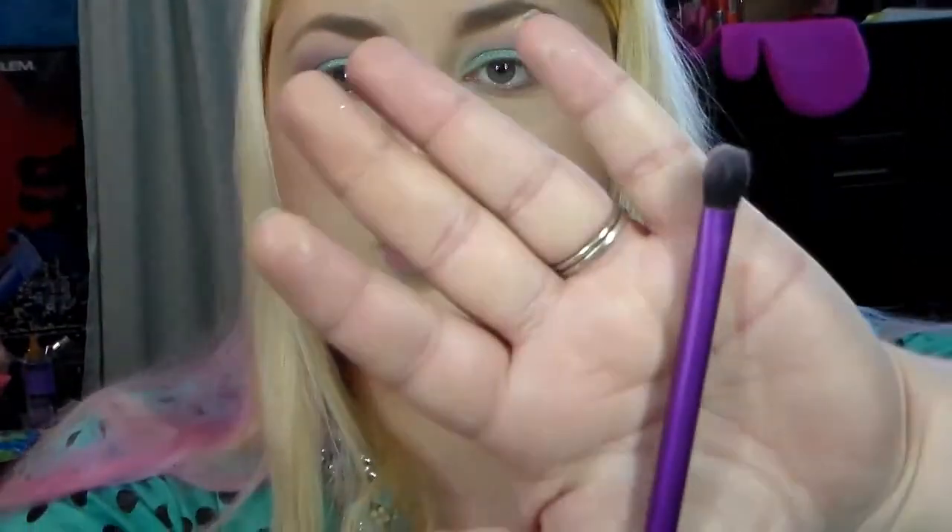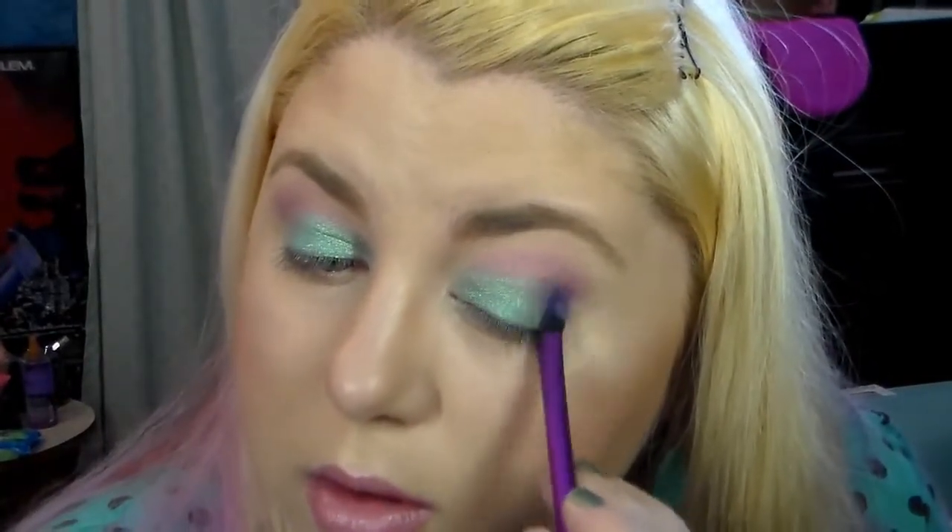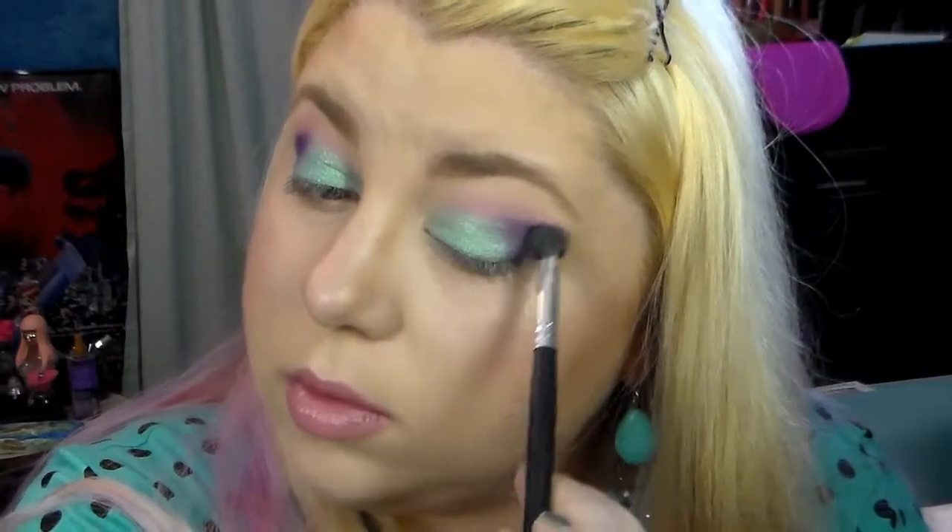I'm patting and pressing the Enduring Vert right onto that cream shadow. Next I'm taking a Lancôme Color Design single shadow in Miss Sweetheart D, which is a really deep royal purple, and using a blending brush — actually a knockoff Real Techniques brush I found at Ross for about six dollars for a kit of four brushes. I'm pushing that purple into my outer crease, then switching to my Coastal Scents blending brush to blend it off into the pink.